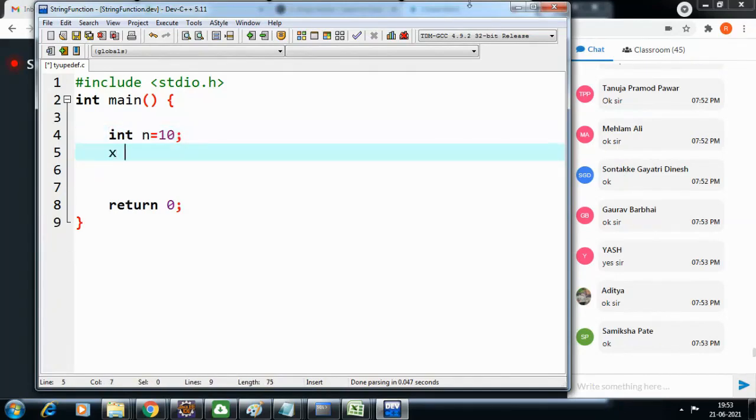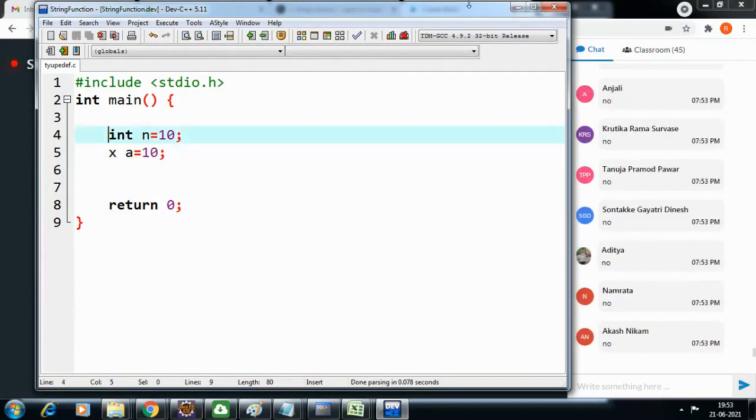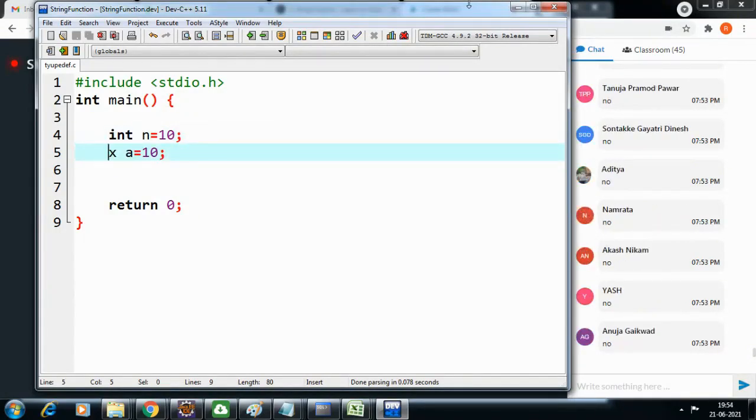If I say x is equal to n, and let's take a, a is equal to 10, is this valid? Right now, is this line valid? Yes or no? No. But if we want to make this valid, if I want to create x as a data type, here I want x as an integer type, so we can use typedef. Understood?